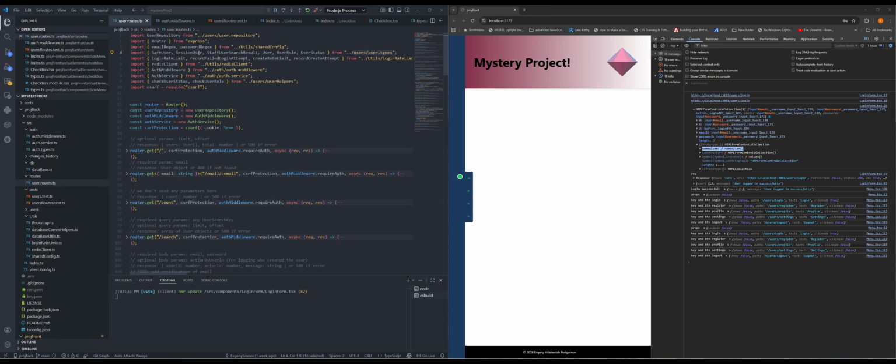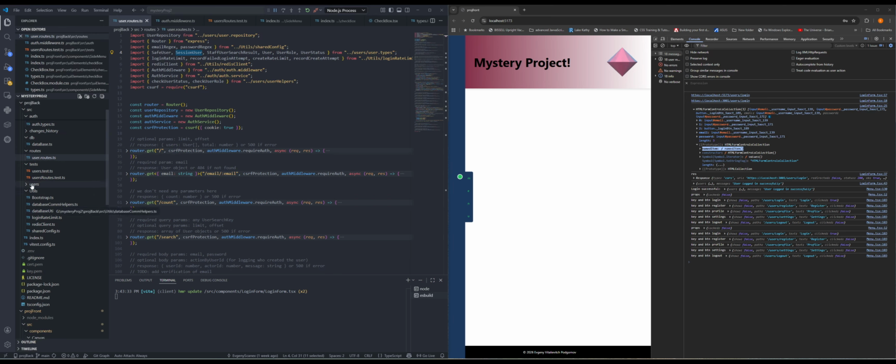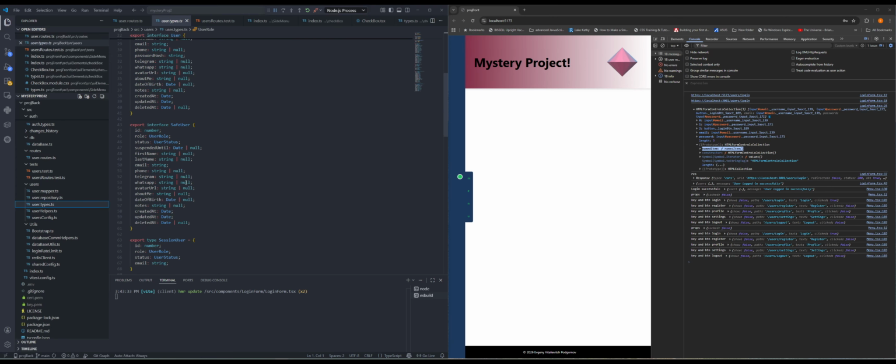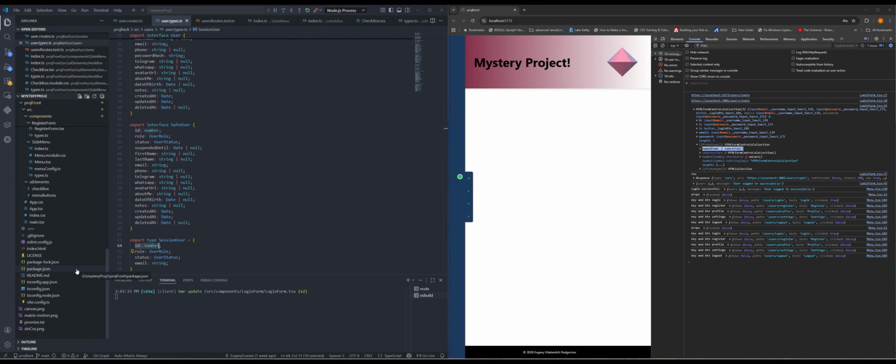That's session user, session user type. Session user includes right now ID, role, status, email.